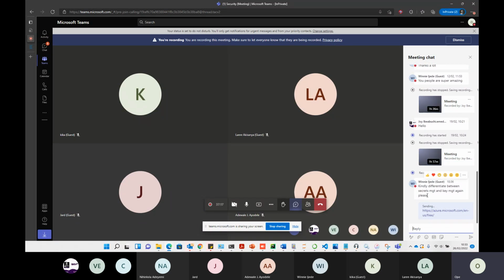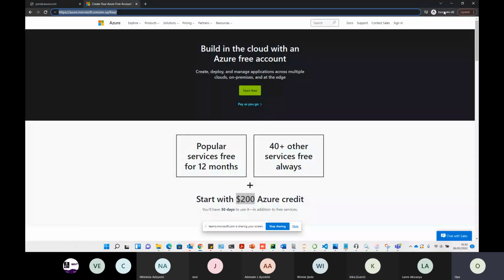Winnie says kindly differentiate between secret management and key management. Like I said, what key management does is encryption keys. When you have encrypted your storage, you have encrypted your Windows devices, you want to store those keys somewhere. That's what key management does. It allows you to control, manage, protect those encryption keys.